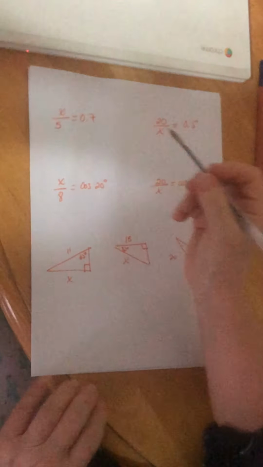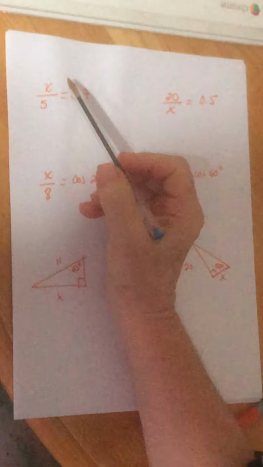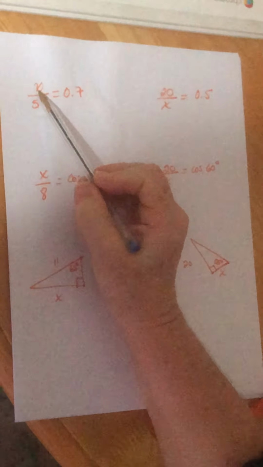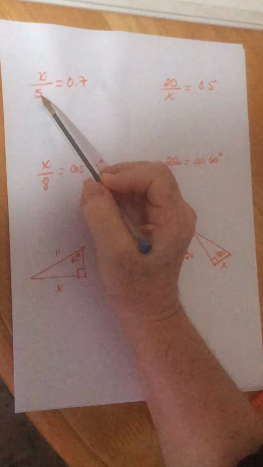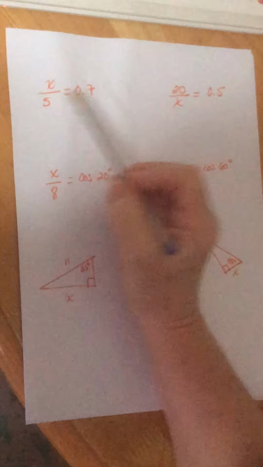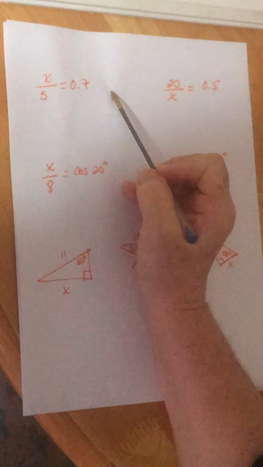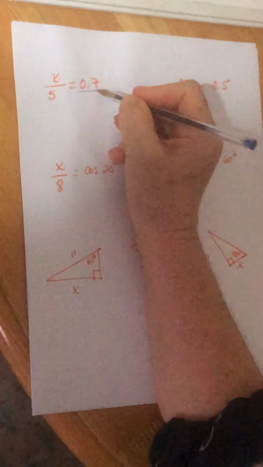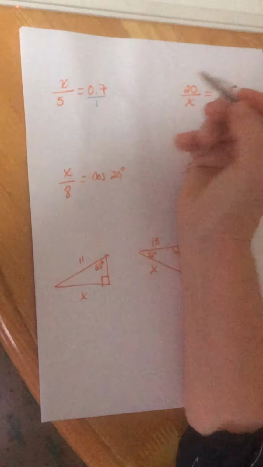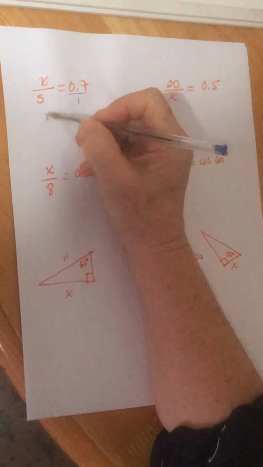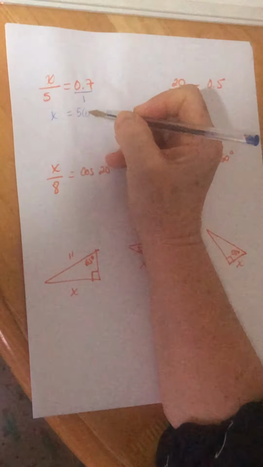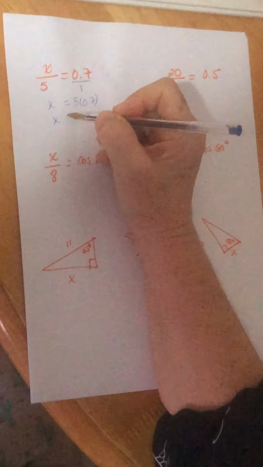Here we go. A little review of algebra or pre-algebra or just plain math if you want to call it. To find x and solve for this equation, what's the inverse of dividing by 5? Well, multiply by 5. Or you could see this as a proportion. I like to write this over 1 and then we cross multiply. 1 times x is x, and then you multiply 5 times 7/10 and you find your solution.